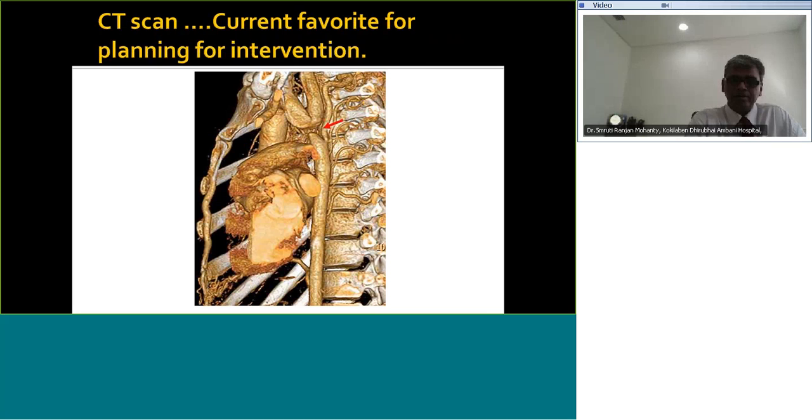Now, remember, definitely the diagnosis, as must have been told by Dr. Nageswara yesterday, especially in neonates and infants, can be made purely by echo. However, when one plans to intervene, it's very essential and important and wiser to get a CT scan. That is a current favorite, even if you are doing the intervention in the cath lab. It's important to get a CT scan, which is very simple to do, to get a whole idea of not only the coarcted segment, the tissues, the structures around that, the collateral vessels, and the whole idea about the complex anatomy of any coarctation prior to any plan of intervention, both by cath lab interventions or by surgery.